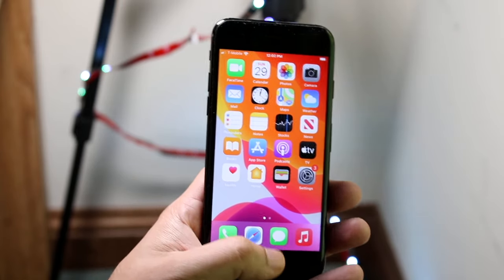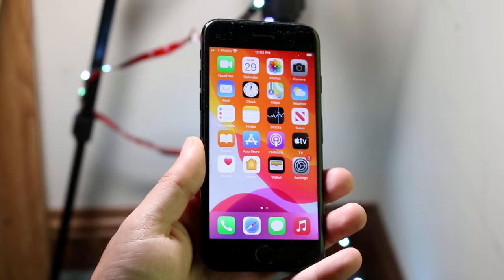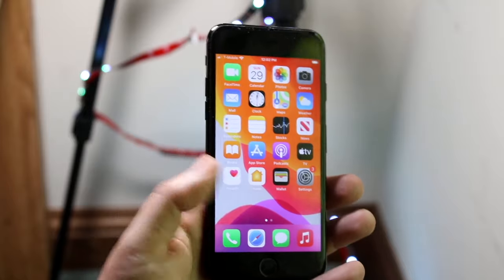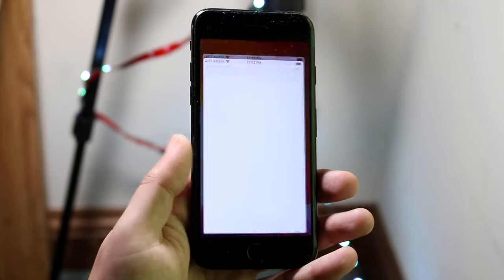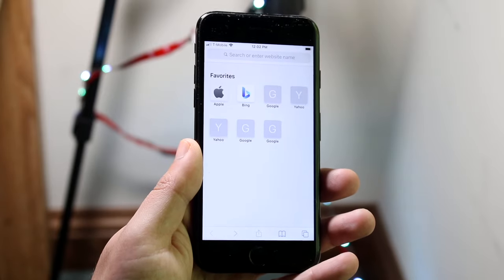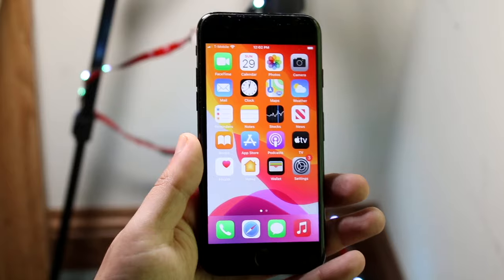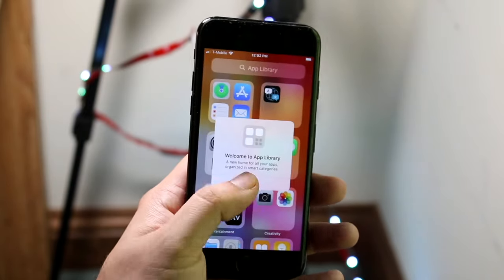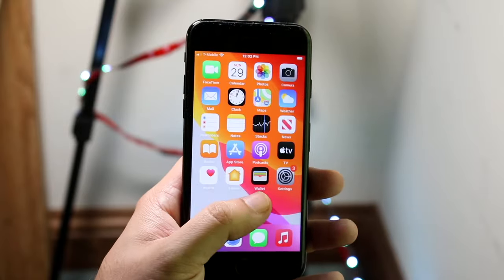At this point you're at your home screen. With the iPhone 7 — including the 7 Plus — you do not have a gesture-based design. Whenever you want to go home, you single-click the home button. So if we get into our Safari browser and want to go back to our home screen, we click here. The home screen is where all of your apps and widgets are, and you can swipe between them.